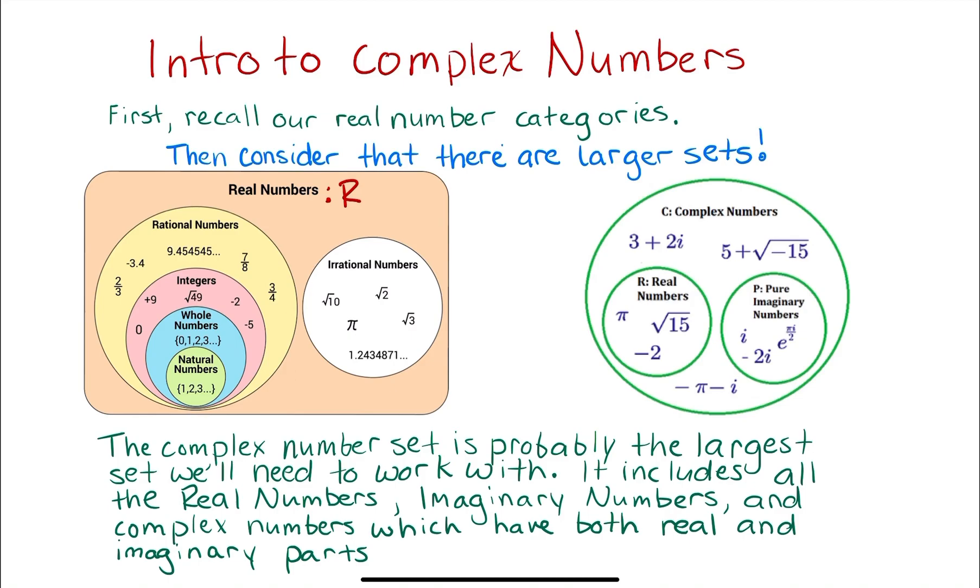You learn about a lot of algebra and trigonometry with numbers that exist within the real number set, but then you eventually get to a point in mathematics where you have to expand your mathematics outside of the real number set because there exists a situation where we get something called imaginary numbers. These imaginary numbers come about basically when you're trying to take an uneven root of a negative number.